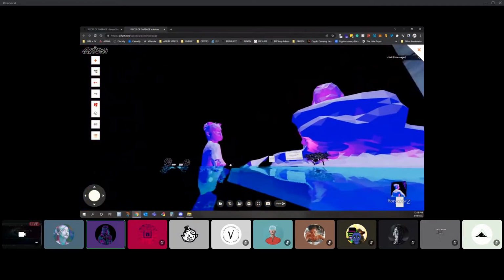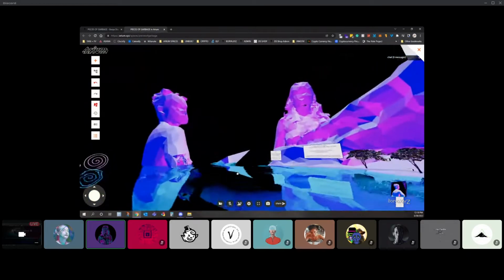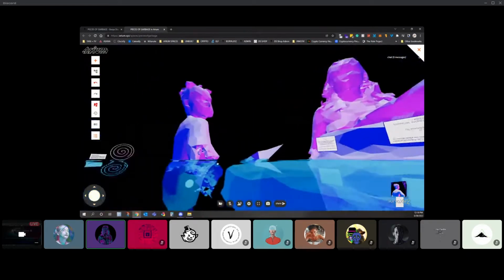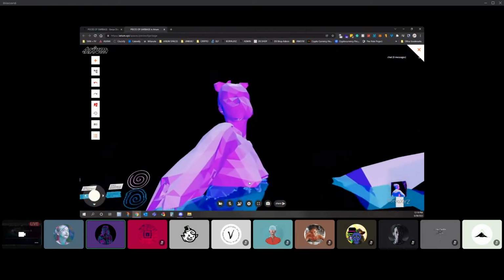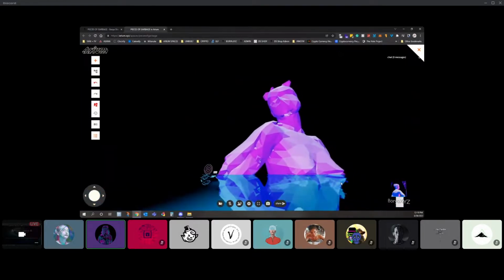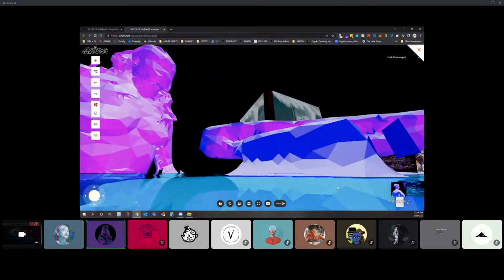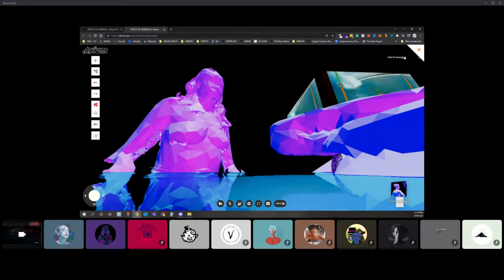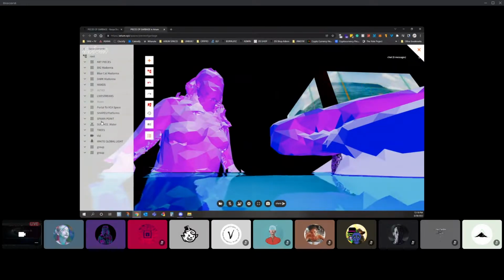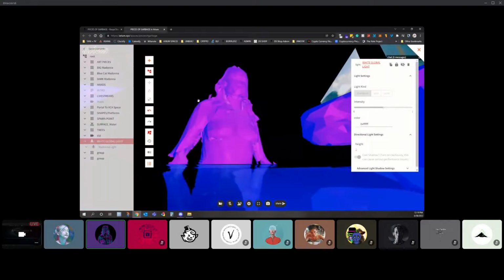And the reason why I've been able to keep them such a low file size is because they actually have no textures, no materials, and absolutely no colors and nothing on them. And the way that I've managed to color them in blue and white and purplish is by using directional lights. So let's see where the lights are. There is this one, which is white global light. And if I switch it off, let's see what happens. You see that the white is gone.